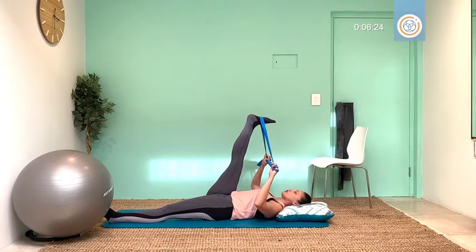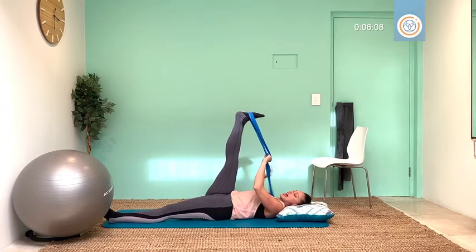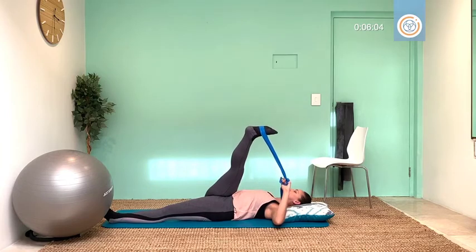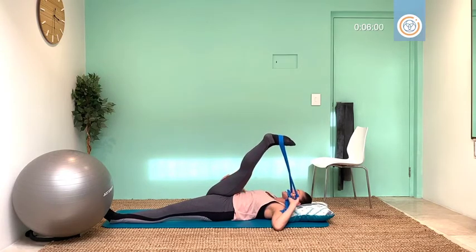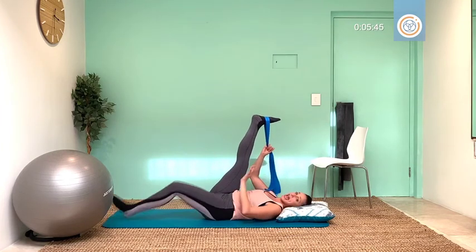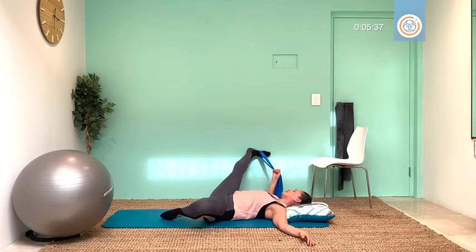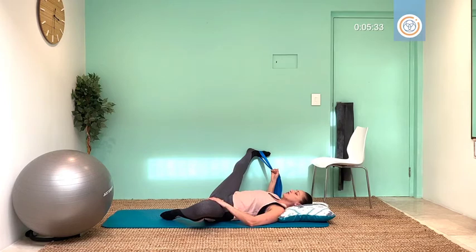Keep that band secure in the middle of the foot and just point the toes, lengthen up behind the knee and hold five, hold four, hold three, hold two, we flex the foot on one. Band into your opposite hand, anchor your shoulder down, and let's take that foot across and up — we stretch that sciatic area, that ITB. I know this is usually where people give me a groan — but it is so important for us! From here, place your band in that back hand — I always like to add that dual hip stretch. Bend this knee, open up that leg, and stretch this hip, watch that pelvis doesn't tilt, four, and three, breathe, two, and one.